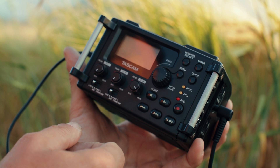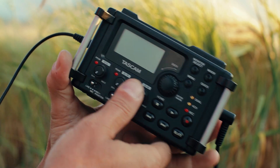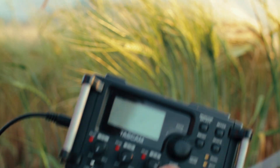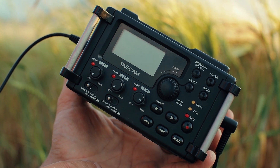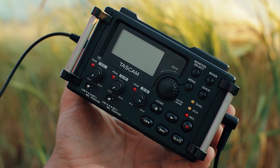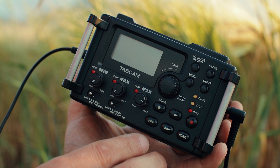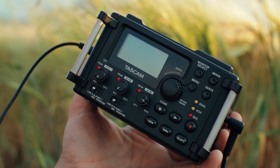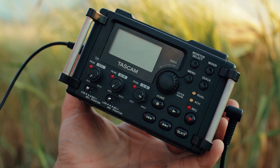The good part about this recorder is that the menu allows me to change between high impedance and low impedance input. In our case, because I need more gain to amplify the signal coming from the receiver, I need to set the impedance to high. I'm not very far from the camper and also not very far from the electrical grid, so we might pick up some hum, some interference from it. But let's install this tiny receiver and see if it works.